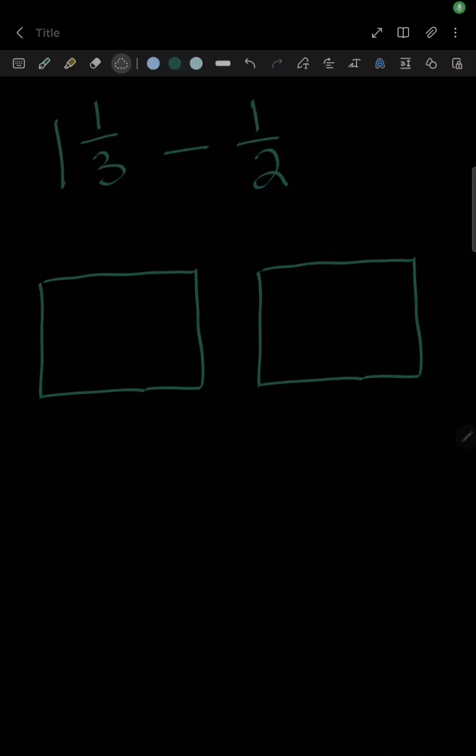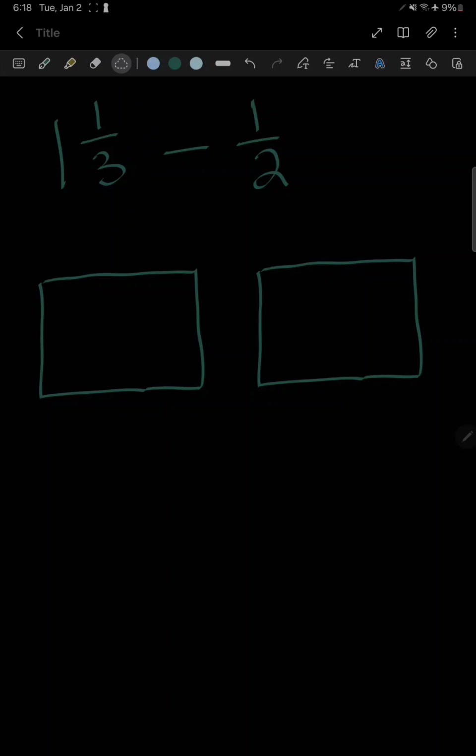Your lesson for today is subtracting unlike fractions. Remember that unlike fractions are fractions where the denominator is different. And when you have those, you can't just do straight subtraction. You have to actually find equivalent fractions first. So today is just like yesterday's lesson, except we are subtracting from fractions that are greater than one whole.